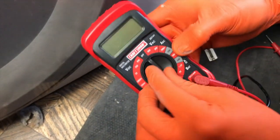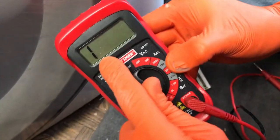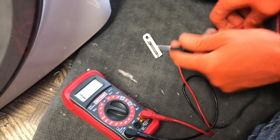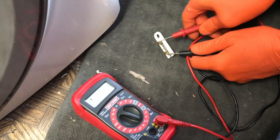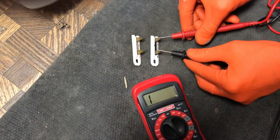Now to test the thermostat part, go ahead and shift your voltmeter to that pictorial image there — you'll notice a one. We want to check the continuity. In the event that you actually get a reading, that means the part is good. I will touch the leads here and there is no reading whatsoever — this part is completely failed and needs to be replaced. Old part on top, new part on bottom. Check the continuity.